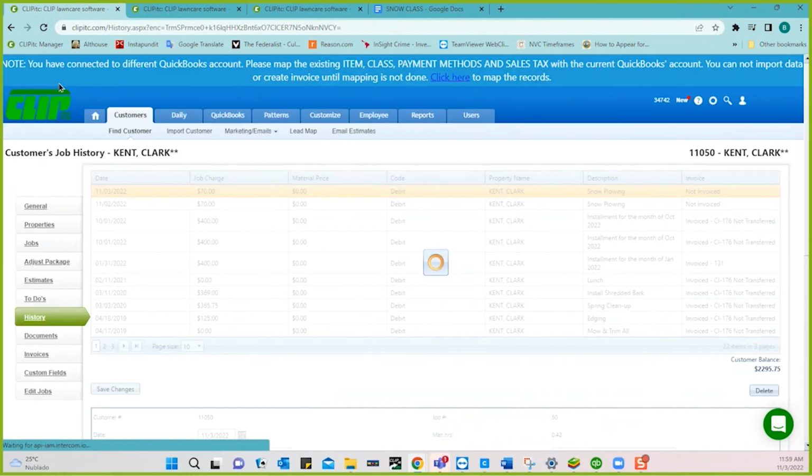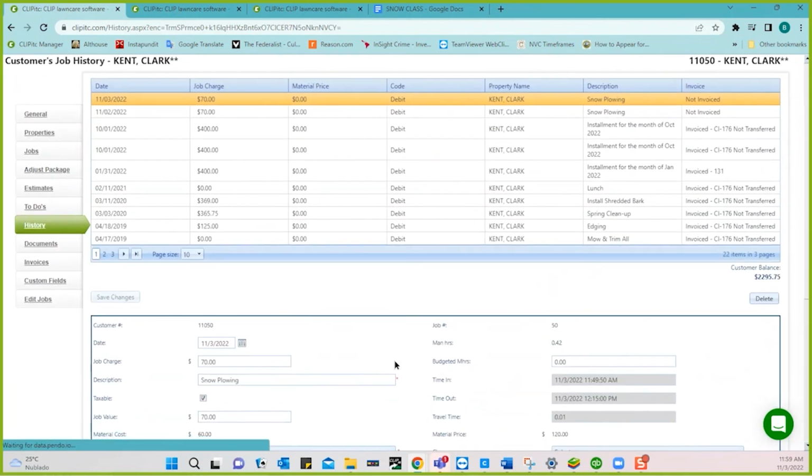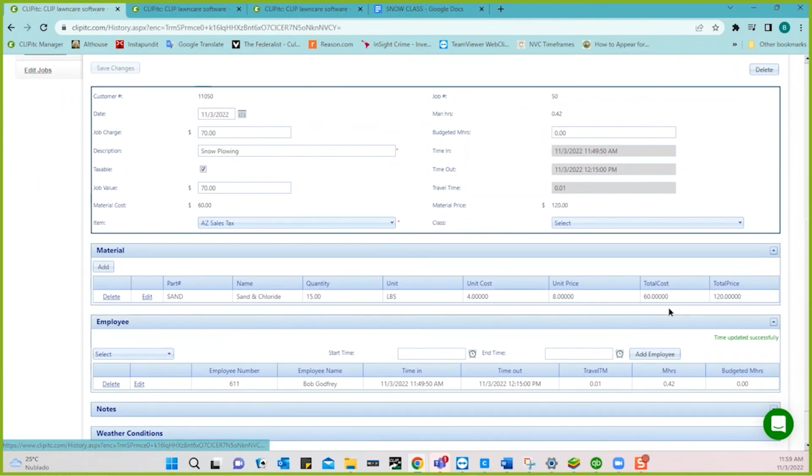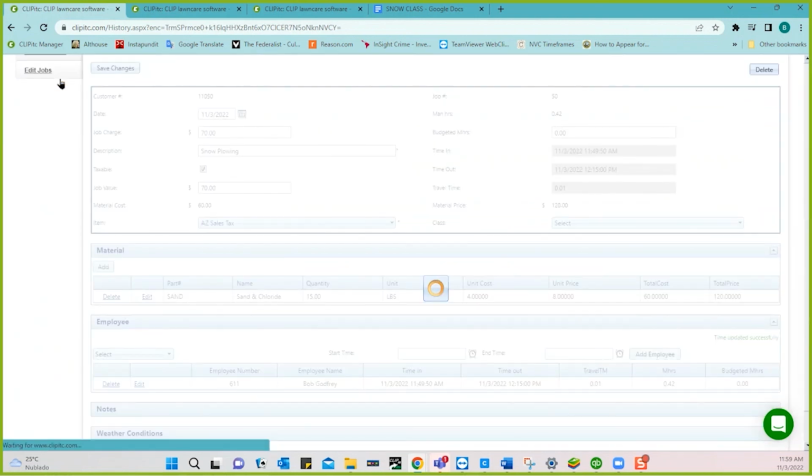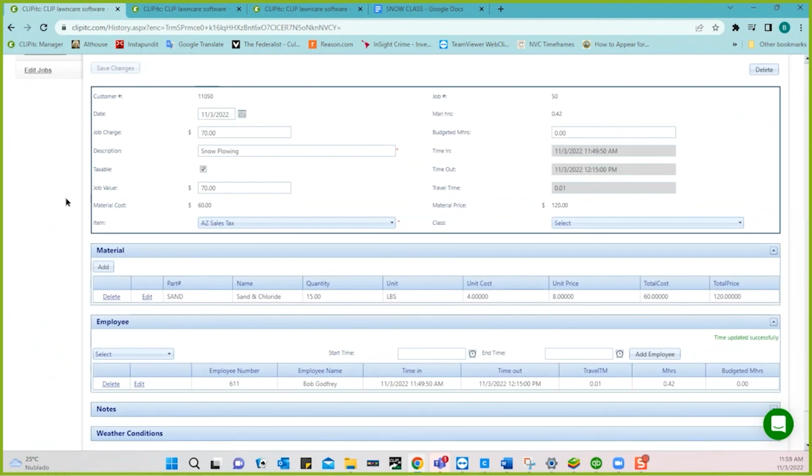So if you go back here, that would be this amount here, 15 units times I forget what the amount was to get to the 120. The thing that isn't obvious is this one, the material. You have to click into it to see if you've got this transfer set up. Now, if your habit is to always transfer it, then it would be preset in the material itself or within the material for that job for that customer.